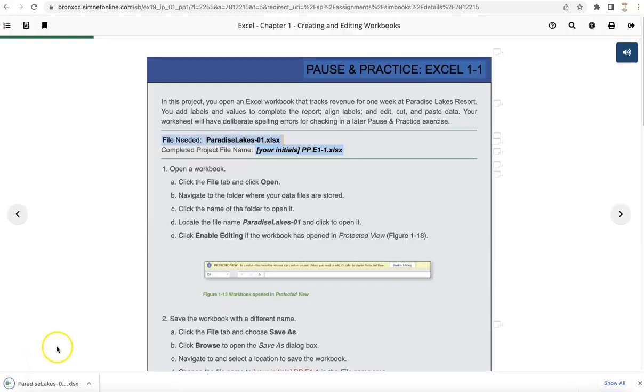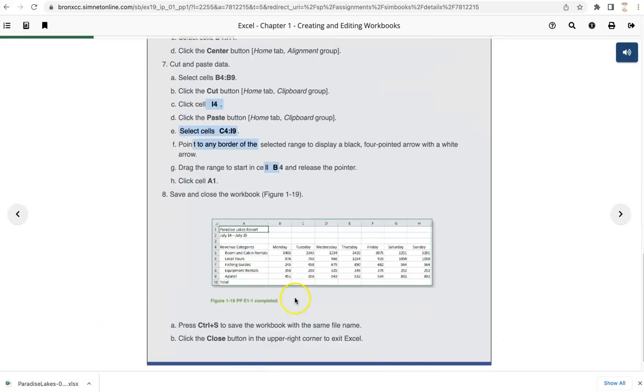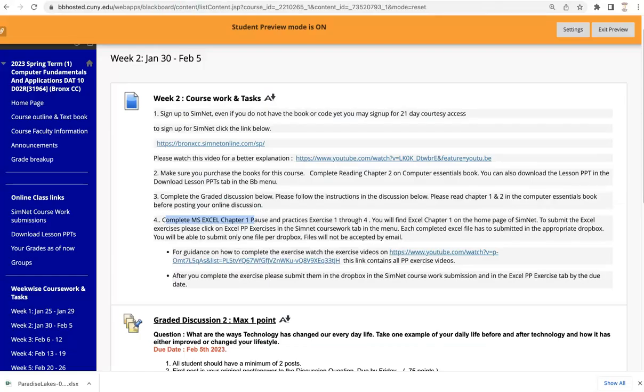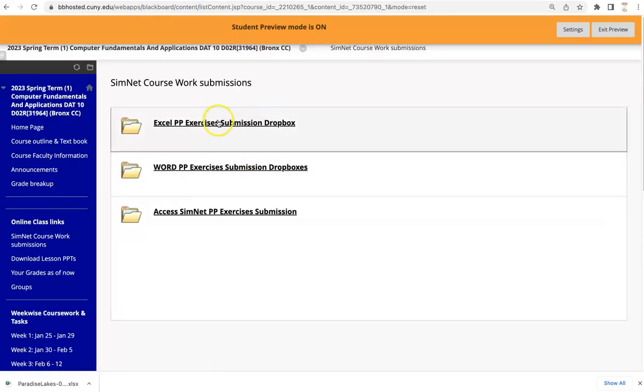Click on that. You will see it downloads at the bottom left-hand corner. Open that Excel file and complete all these tasks one by one, and then save the file. That saved file, you have to go to your Blackboard page and SimNet coursework and submit it here.